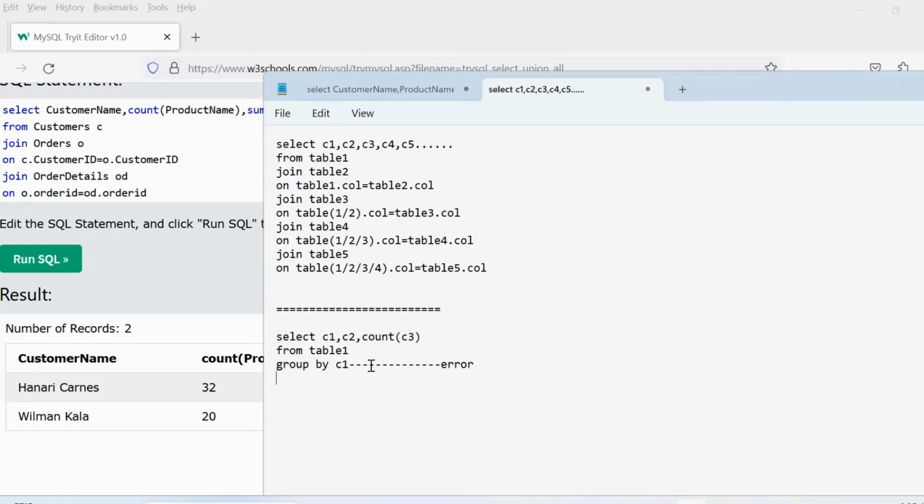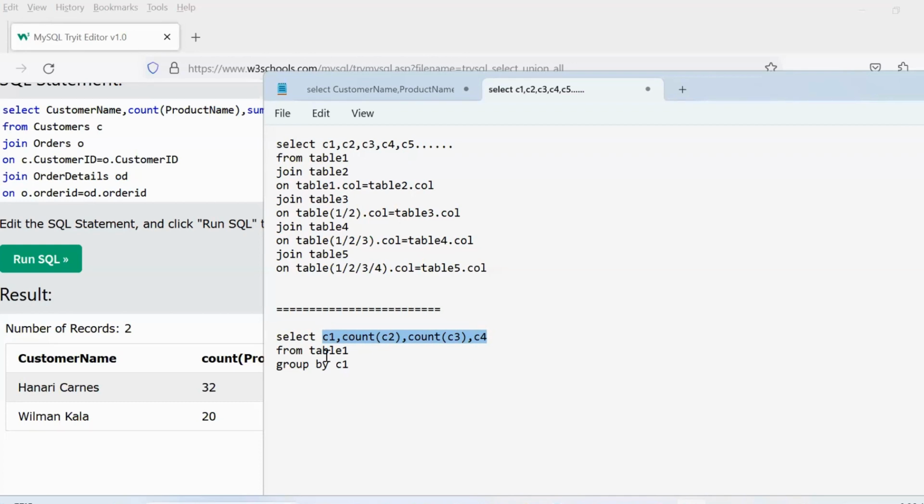But if you write, for example, count of C2 also, then no problem. These two columns we are using aggregate. This is the remaining column, so that remaining column will come under group by. Then no problem. If the table has any number of columns, whichever we selected, that has to come under group by other than the aggregate one. Only the columns which you specify in the select statement.